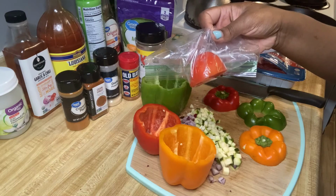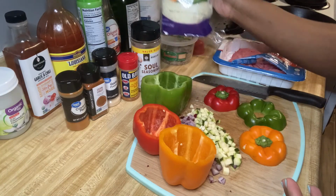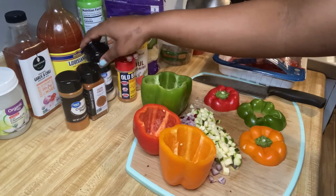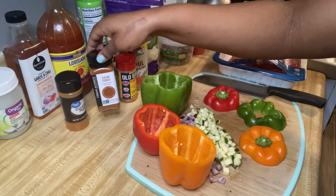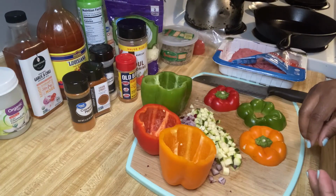We have a half cut tomato. We have mozzarella cheese, soul seasoning, Old Bay, garlic powder, Cajun street seasoning, which is very important, and some cayenne pepper. Feel free to use any ingredients that work best for you.